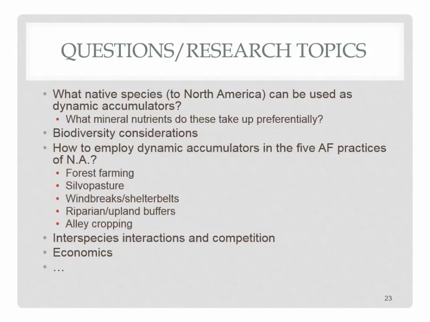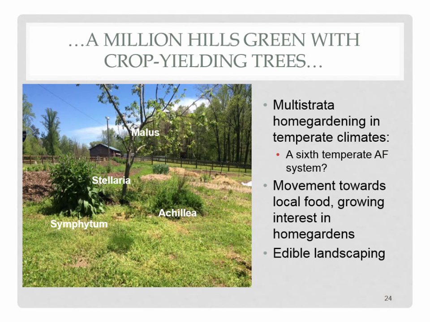Certainly, we have issues of interspecies interactions and competition. If we're planting a comfrey beside an apple tree, what are the interactions? What is going on there to help and hinder the prize fruit or nut tree? And then the economics of it: if you're buying plants, propagating plants, putting in plants for this specific purpose, is it cost effective? But again, I do conclude that there is evidence that this is actually happening, as we've been learning about in some of the popular texts for a long time. Okay. Questions? Thank you.